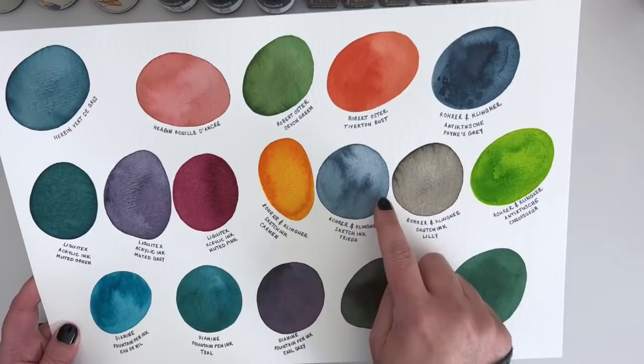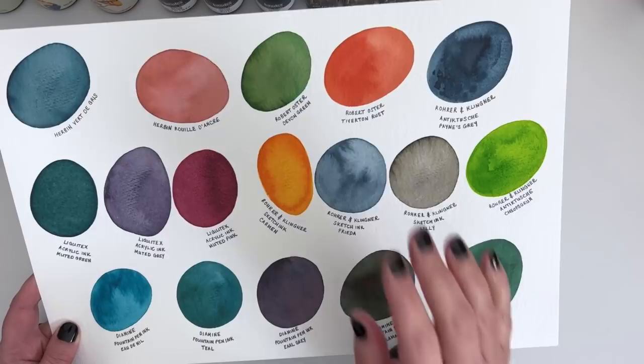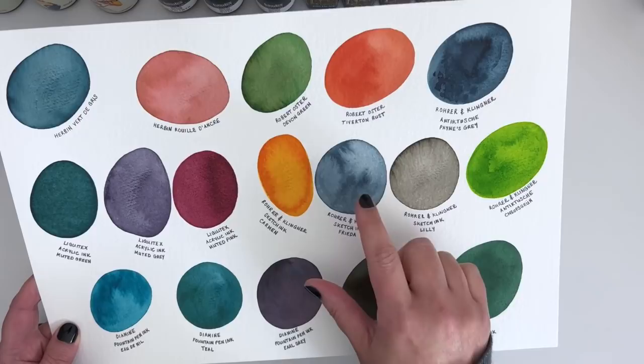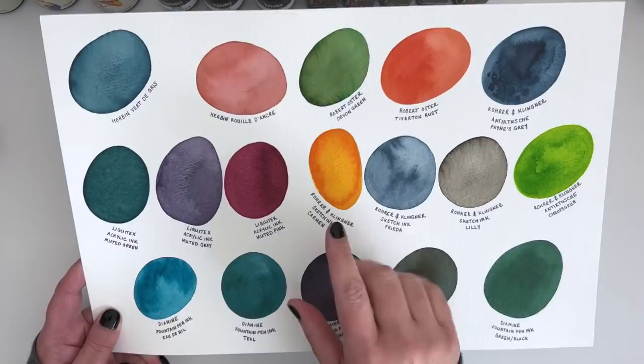This one is also a surprise. This Rohrer and Klingner Sketch Ink, the Frida. They said petrol blue. I wouldn't call this petrol blue. I think if you use it without water, it's going to obviously be darker. It's a nice blue, but not as dark as I was expecting. And possibly not quite as, I wouldn't say I expected it to be teal, but I did expect something a little bit different to this. But I use blues all the time, so I will happily use it.